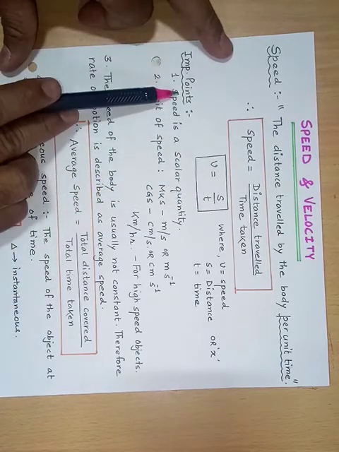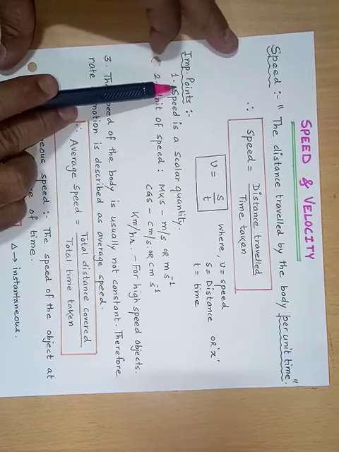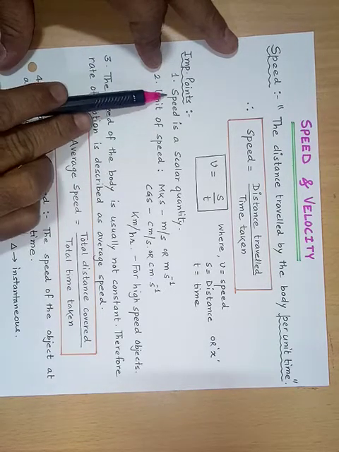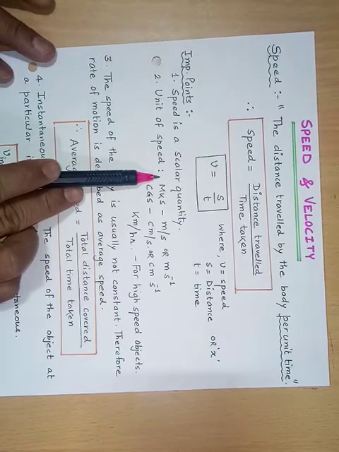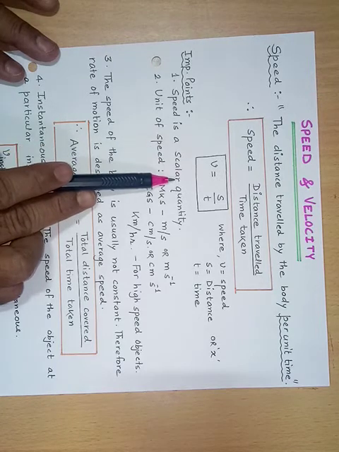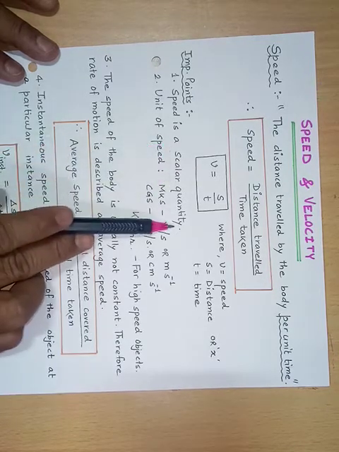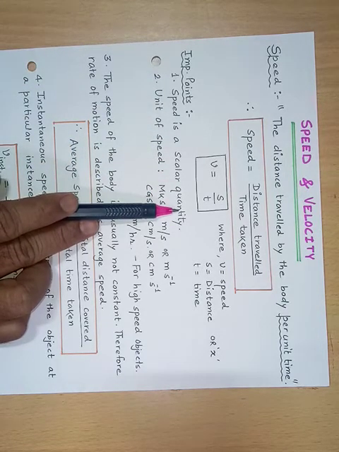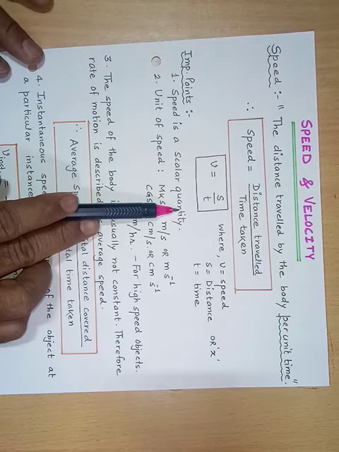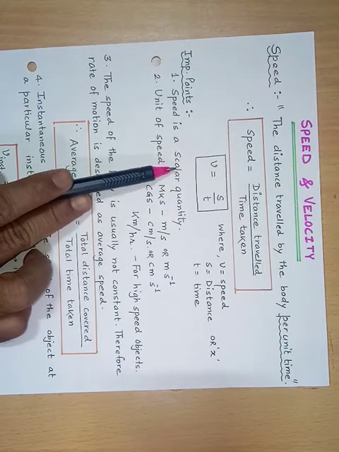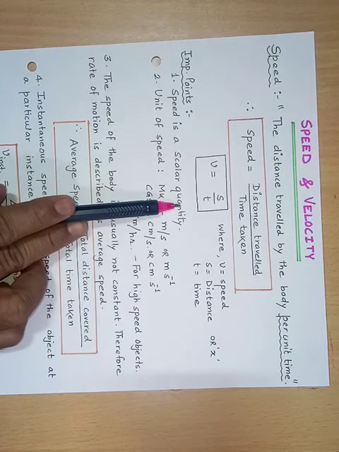There are some important points necessary for a better understanding of the concept of speed. Basically, speed is a scalar quantity. We now have a very good idea of which are scalar quantities and which are vector quantities. Amongst those, speed is a scalar quantity. Why is it a scalar quantity? Because we can express the speed by magnitude only. There is no requirement of any direction for the effective representation of speed. That's why speed is a scalar quantity.